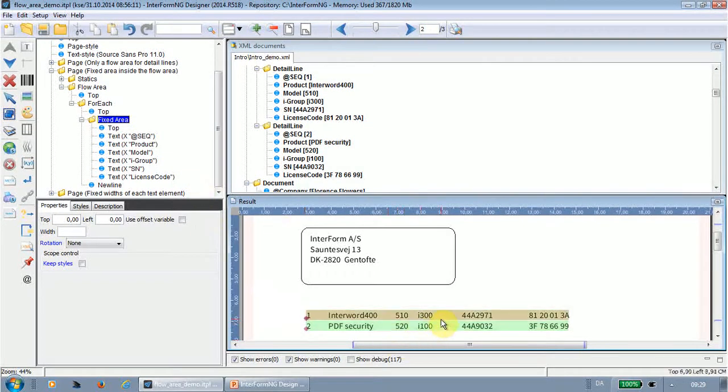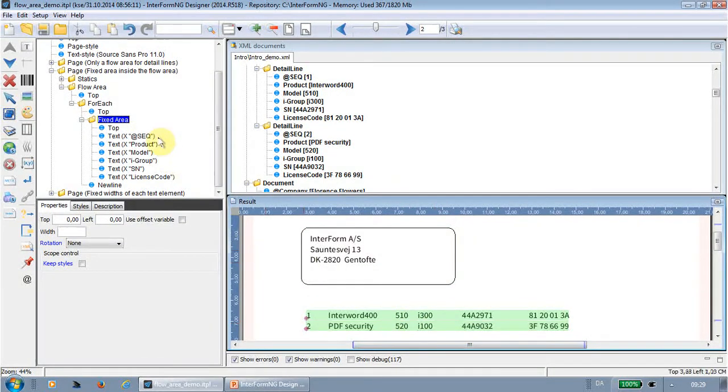So now I have total control in placing my texts, and they are placed individually, independently of the other elements. So that's one way of getting to our goal of having these nice columns. Of course, we still have a new line after the fixed area to advance further below for the next line.